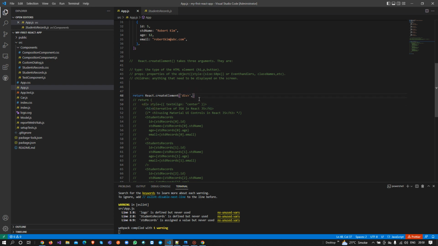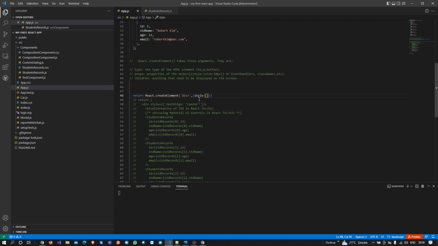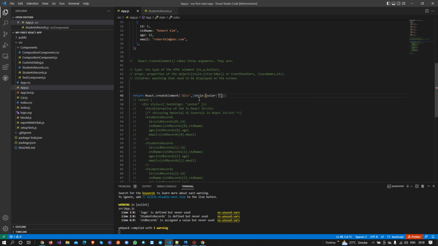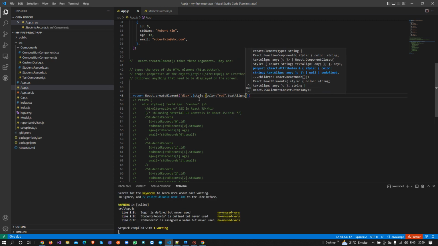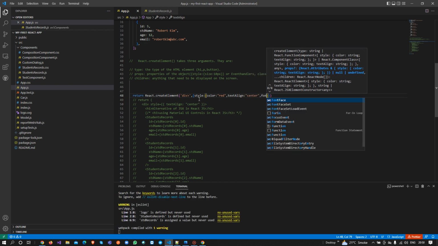If I need to pass any styling, as you all know how we pass styling in React, I will say style, like color. I will make some color changes. Cool. And textAlign center, and then some font size.